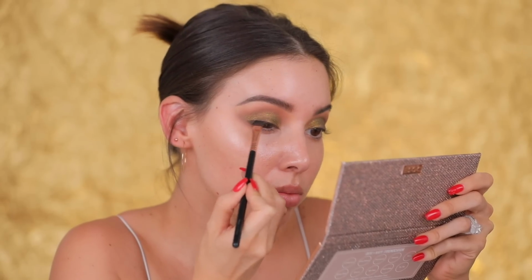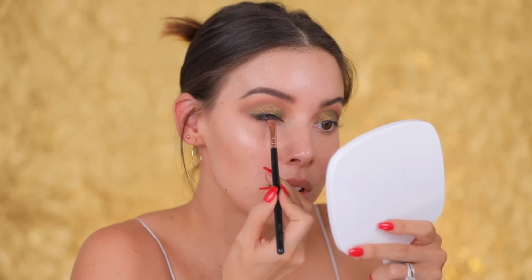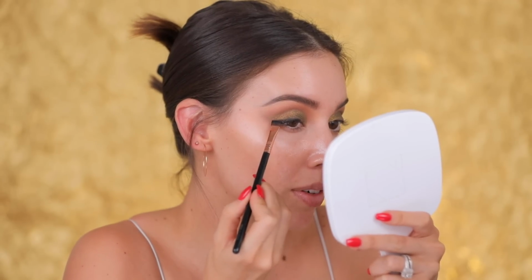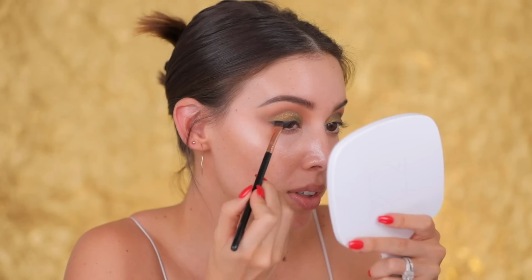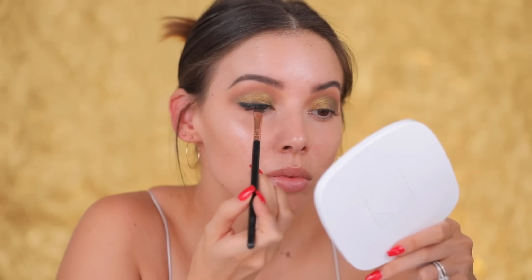I wanted to do kind of a smoky brown, but I think it's not gonna be dark enough on top of the green. So we're gonna go with black eyeshadow. This is the Melt Cosmetics Dark Matter eyeshadow. And I'm just gonna take this and smudge it right on top. I'm gonna try this with a micro wing and see how I'm vibing. And then if I wanna extend it, I can extend it, you know? But right now I'm just doing a little wing on the outer corner just for a little bit of a lift. Micro wing. And then take it on down here.